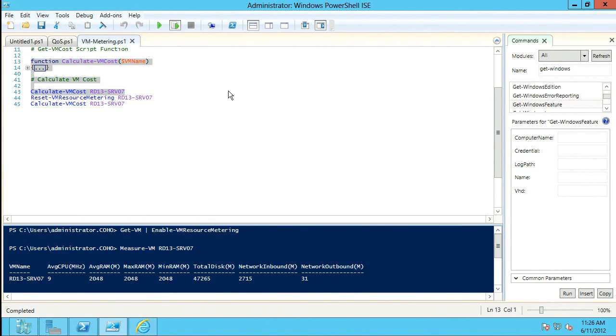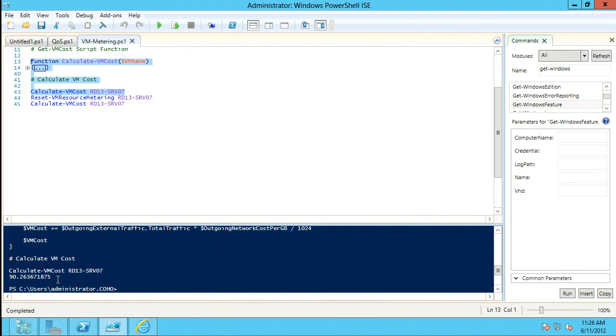Here we go. And we should see that we come out with that VM costing us $90. So basically, I can take all that information you saw, CPU, disk usage, memory usage, and plug it into a quick PowerShell script that does that. The good thing about it as well is I can have, say, a lookback that pulls this information out on a daily basis, you know, calculate the VM cost or go out and get my VM information.